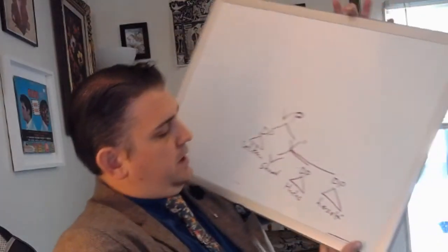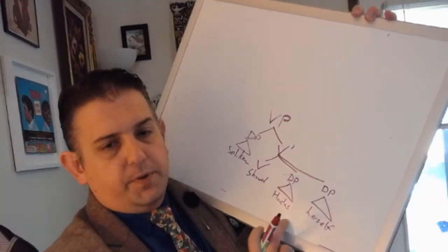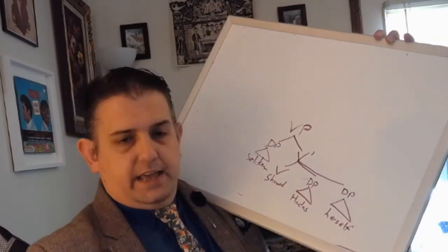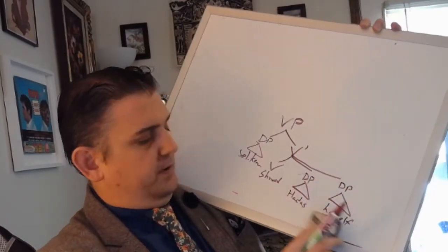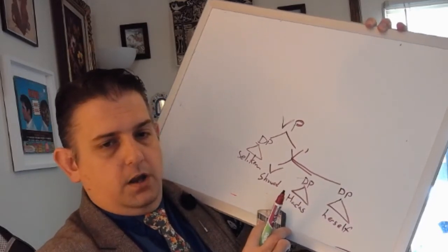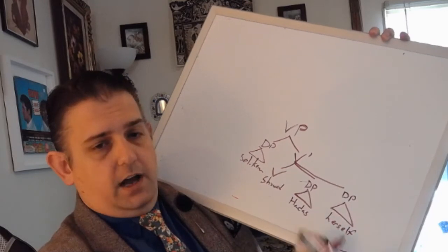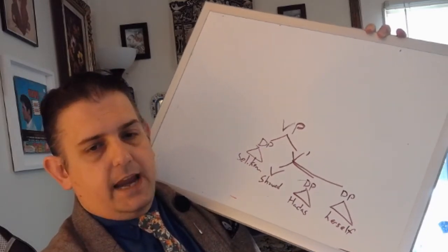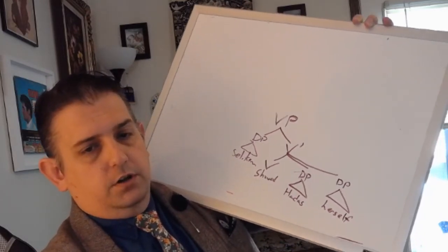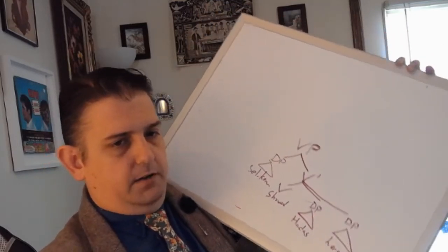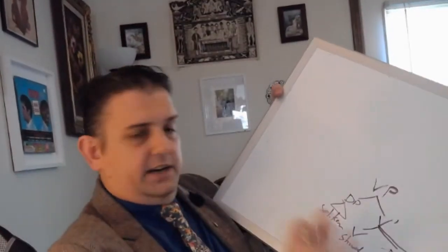Beyond that, this structure makes another prediction that does not seem to hold, which is that we should be able to reverse these. So we should be able to say Seleucum showed herself Hadass and get the same grammatical result. But that one doesn't seem to work as well. And that is not predicted by this structure.